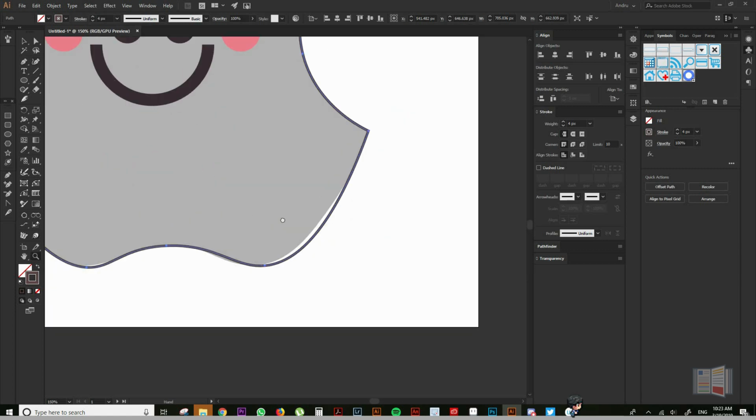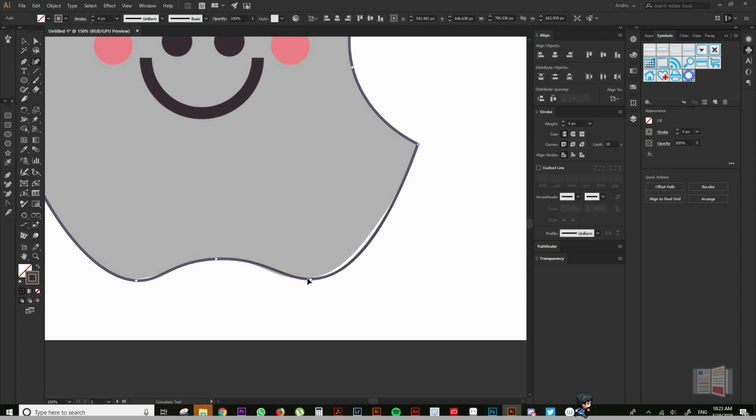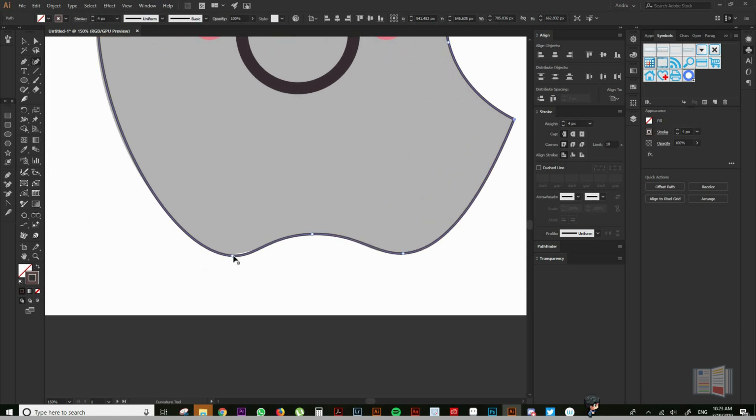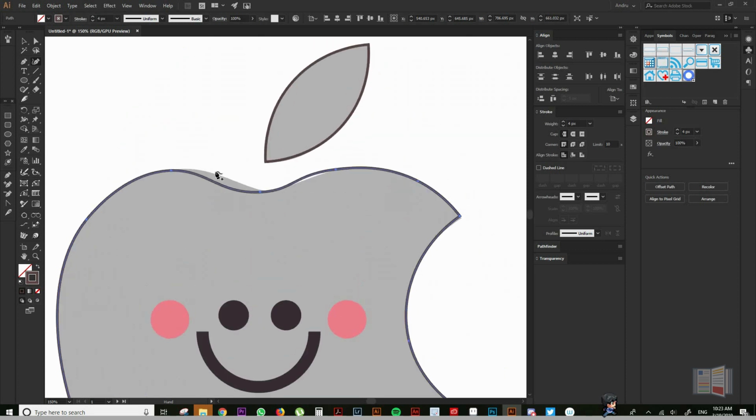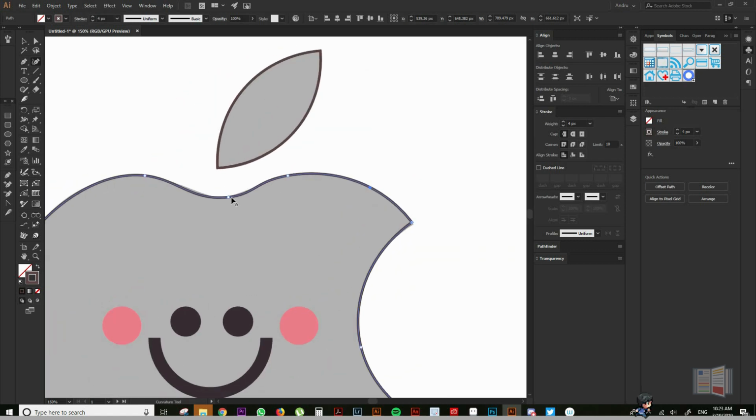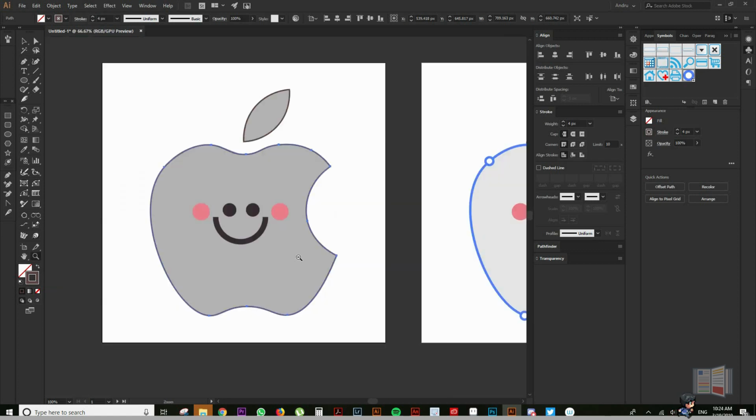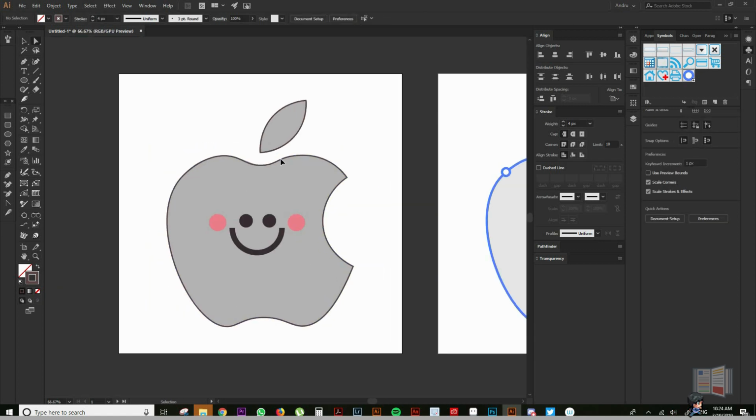We're going to zoom in here a little bit and then adjust the points according to the shape. This one should be a little bit more up, I think. That's perfect. Let's place this one a little bit more to the right. I think that works. Maybe a little bit more to the right. And this one, yeah. And that's how you use the Curvature tool.